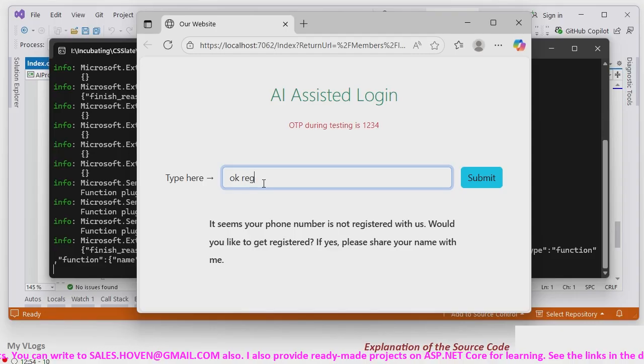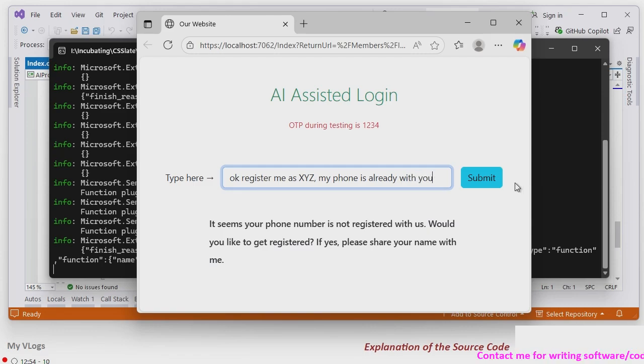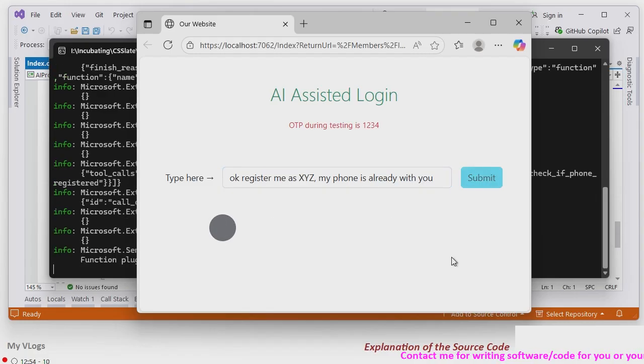So okay, register me as XYZ, and I don't remember my phone, so I'll say my phone is already with you. So this is what we have sent. Submit.